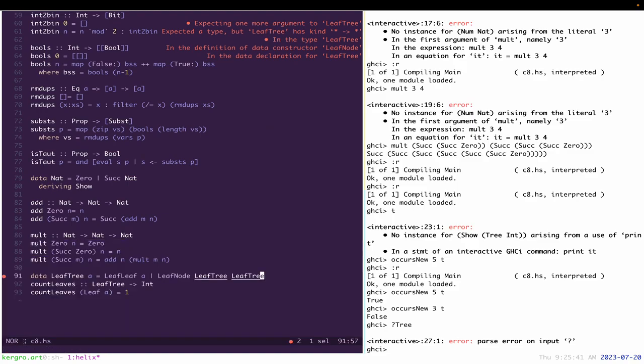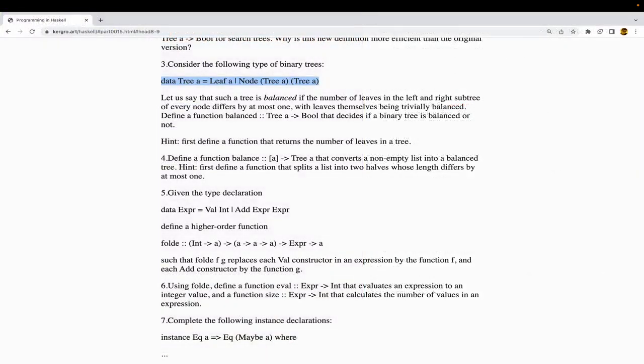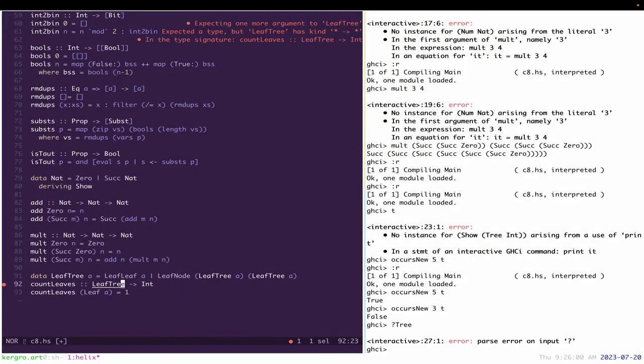No. Oh no, that's the definition he gave us, right? Data tree A. I'm really curious what I did wrong.